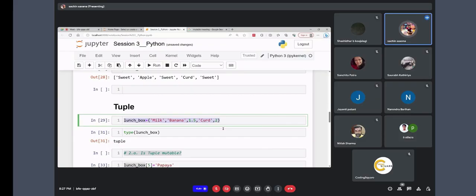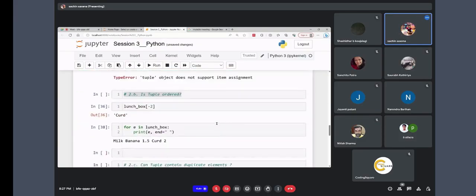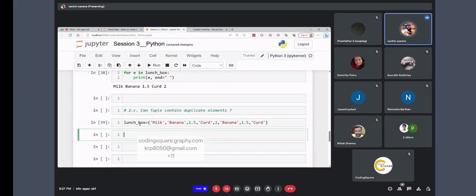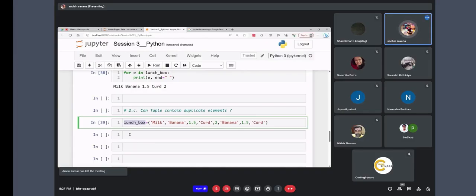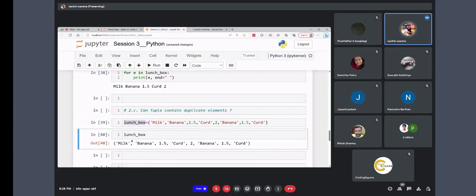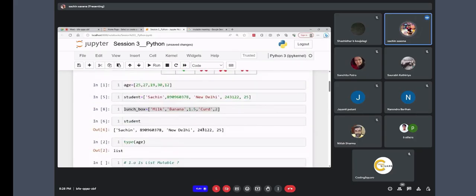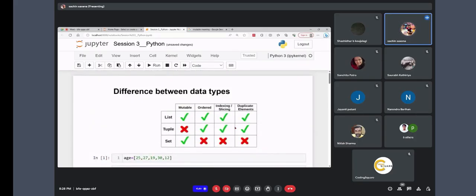So I'm going to take this one, and let me give a few elements twice at the end, and run this code. And let me print code C. Can you see it's showing all the respective values, not unique values, not a single primary value, but showing all duplicate values, which is also justified by the index number here. We can contain duplicate elements inside the tuple, right?